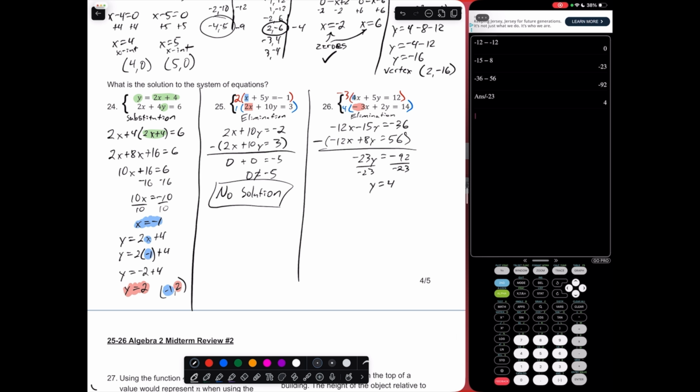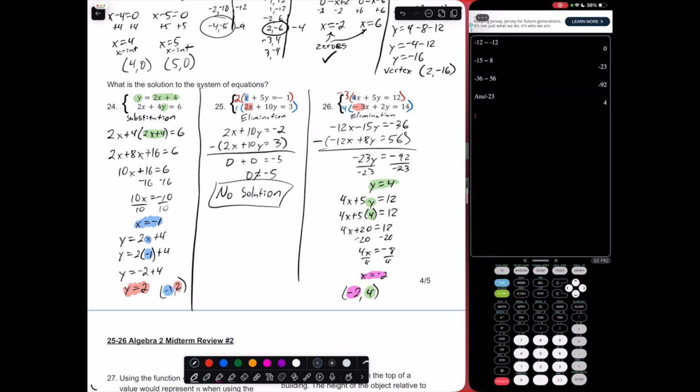So the y value can go into any of the original equations. I'm just going to take the first one listed, substitute the y value in, and then solve for x. What color? Make that green. 4x plus 20 minus 20, 4x, make 8, and then divide by 4. So x equals -2. So our solution will be -2. Y was in green, and let's make x pink. All right, there's our solution up to 26.